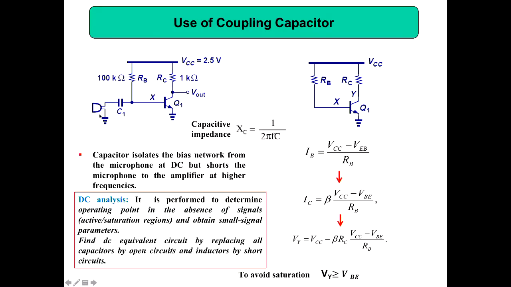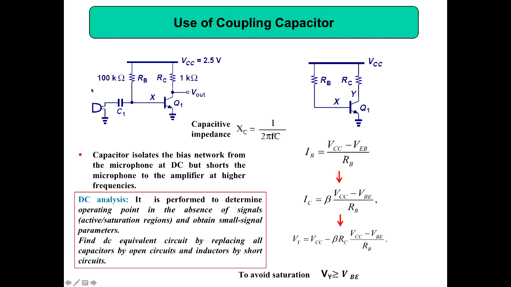Then you will connect your signal, and then you can find out the small signal parameters such as voltage gain. So that's what people do when you have a complete circuit. This one we already did before connecting the signal in the previous lectures. Now we have given it a name. You can do the same thing from the complete circuit.